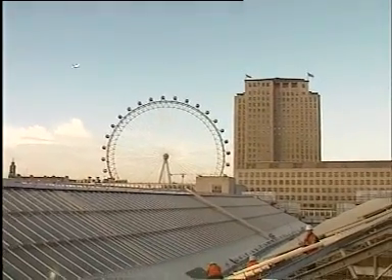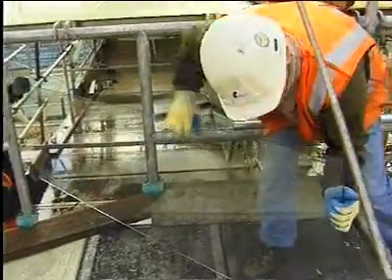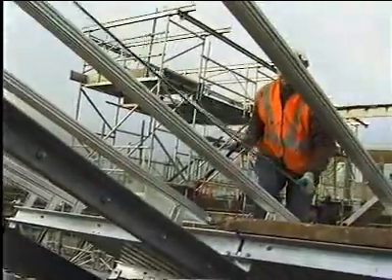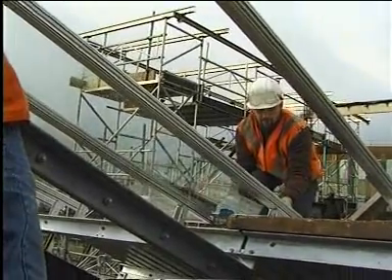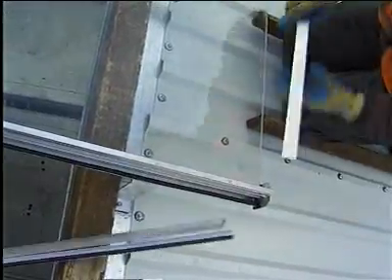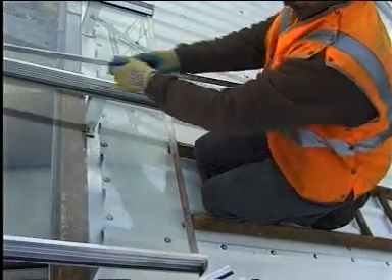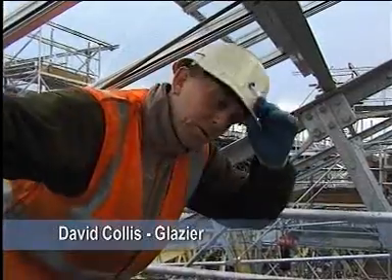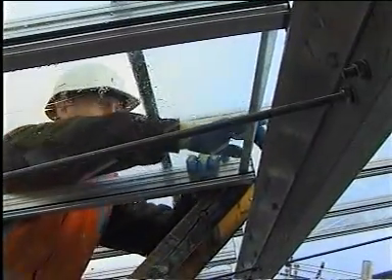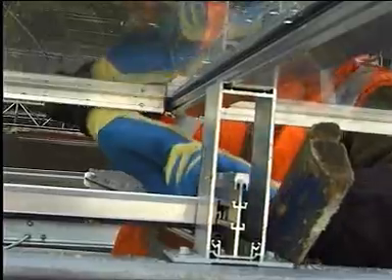The glazing is being installed by a team of six. By the time the work's complete, they'll have put in over 25,000 panes of glass. The system uses laminated glass laid in aluminium glazing bars — a system with enough flexibility to cope with any variations in dimensions of the old structure and to deal with the overall curvature of the roof. They too have the operation down to a fine art. Between the trusses, one bay will be completed in a day — all the angle fitted, all the bars, and in general 42 pieces of glass. Not really a problem, if the weather's good. When it rains, it can be a problem.